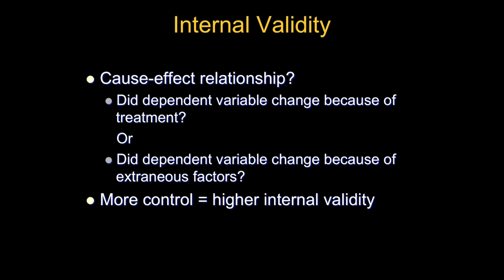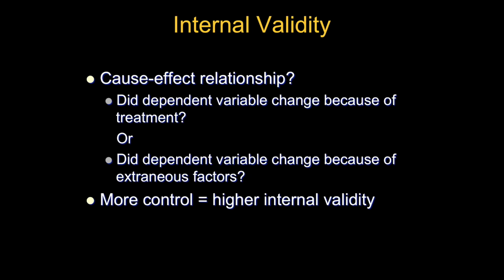This is basically looking at whether or not there's a cause and effect relationship in this research project. So the questions to ask are, did the dependent variable change because of the treatment that was given, or did the dependent variable change because of extraneous factors outside of the control of the researchers? So in other words, was it up to chance, or is there a real effect of the treatment? That's what we're looking at as far as internal validity goes.